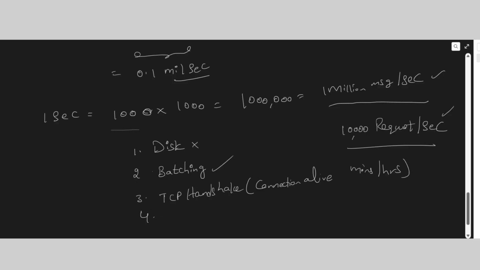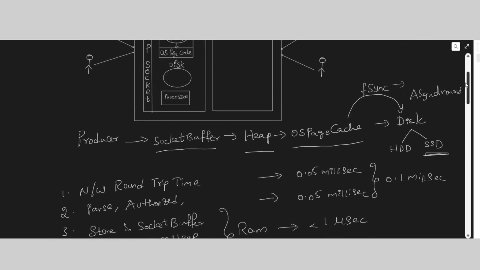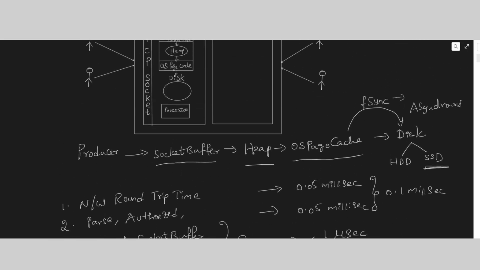And one more optimization is, if you see here, I mentioned that from the socket buffer data is moved to heap, and heap to OS page cache and disk, right? Normally in heap, the data will be stored in multiple objects. There is something called the garbage collector which continuously monitors for objects which don't have any reference. If so, it will delete those objects without reference. It's a continuous process. While doing the deletion, it will pause the JVM. During that time, no other application or process can use that JVM because the JVM is paused by the garbage collector. So it will slow down your application.